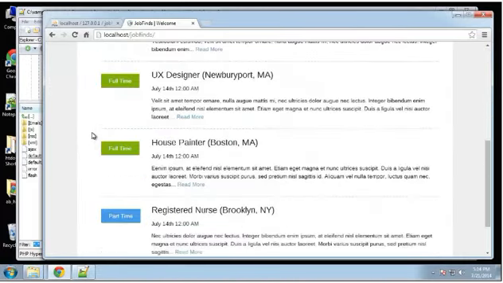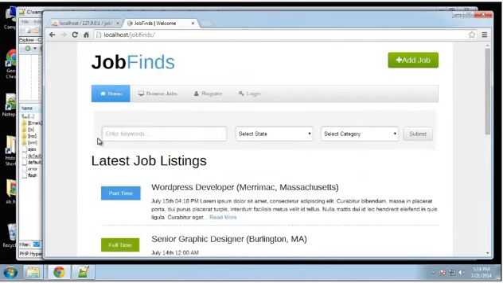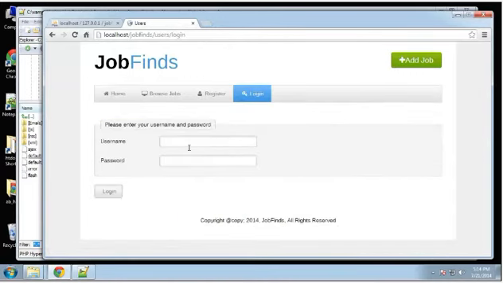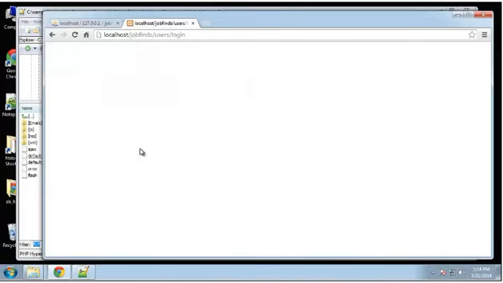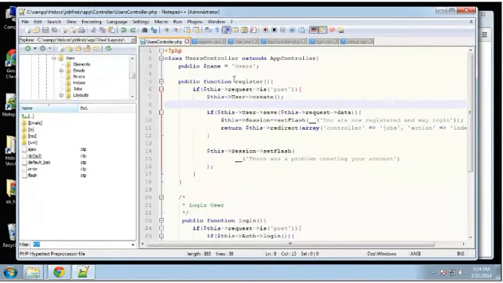Before we do that, if you remember, when we add a job, we just added a 1 for the user ID. We needed to actually grab our real ID. Okay, so if we log in, oh, I actually meant to fix this blank screen when we log in.